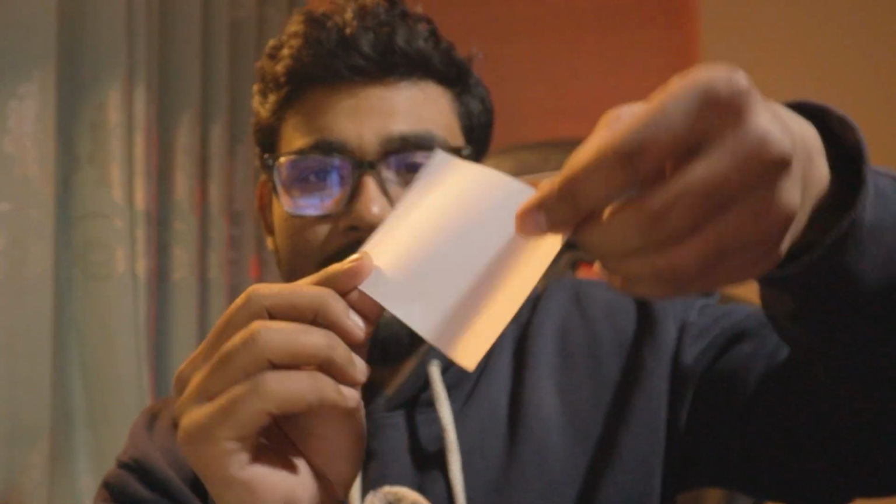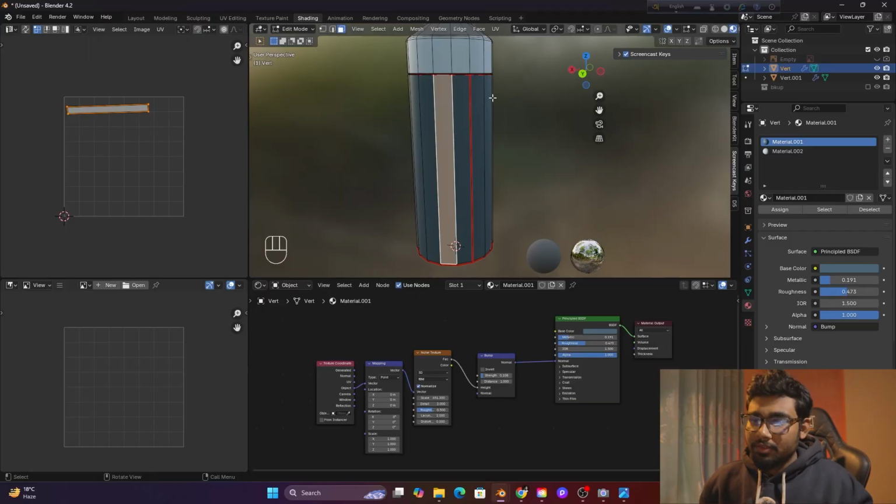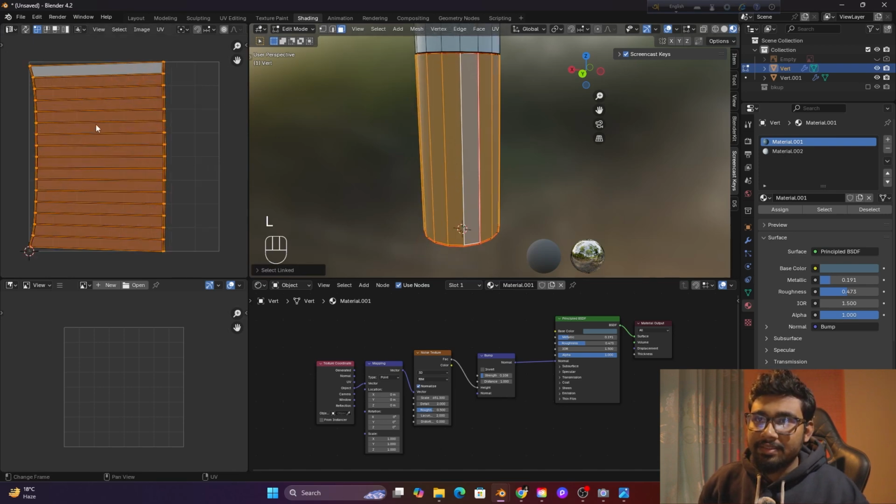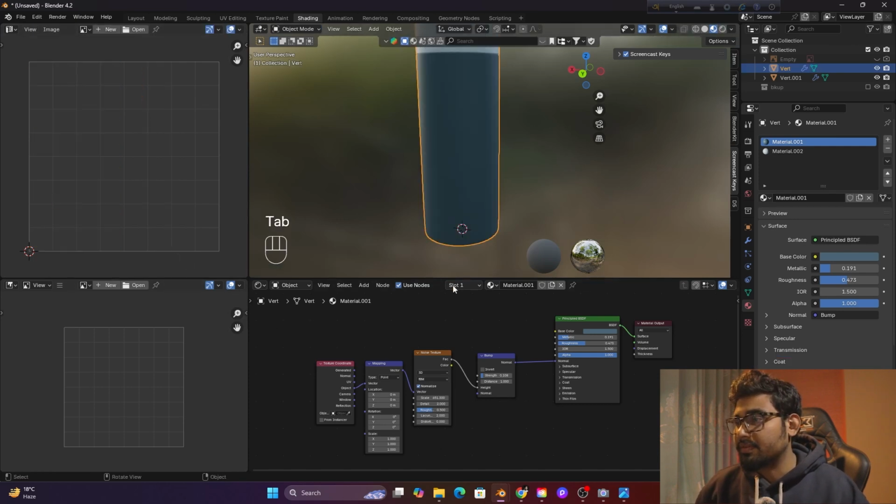So think of it like this. This is the middle portion of our model. It's a cylindrical shape object. This is the starting point, and this is the ending point, and this is the middle seam that we have added here. So when we unwrap it, it's going to unfold like a paper. You can see the same here. Because of the bending, there is a bending thing that we can see. But yeah, it's pretty much the same.